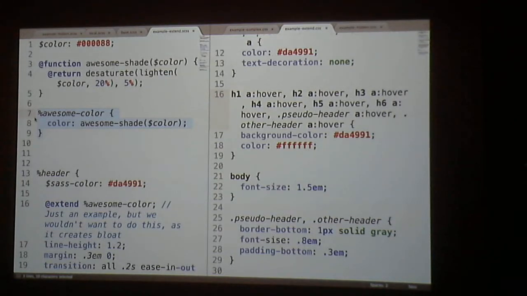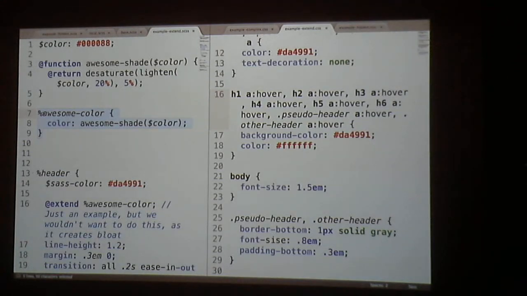So if we want to declare some CSS properties that do not belong to any specific class, for example, because we're building a template for somebody else to use, or for ourselves to use, something that's flexible enough that can just be plugged in different projects, and we don't want to add classes, because if we added a class here, that class would be reflected directly in the produced CSS.